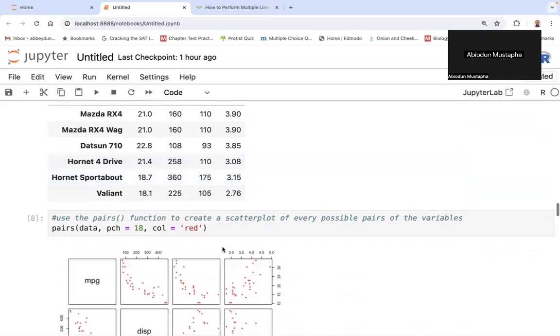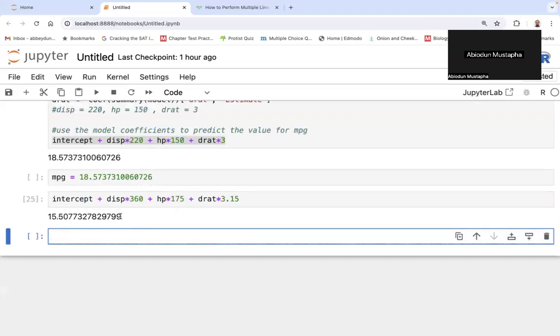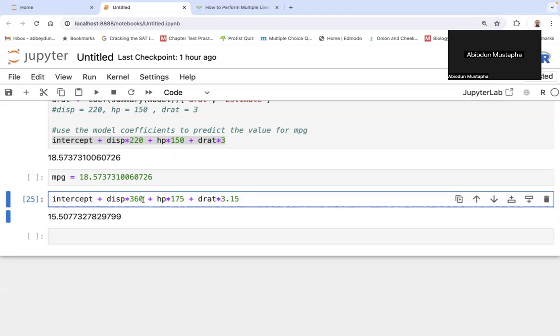Let's change the values: the displacement is 160, HP is 110, and the DRAT is 3.90.